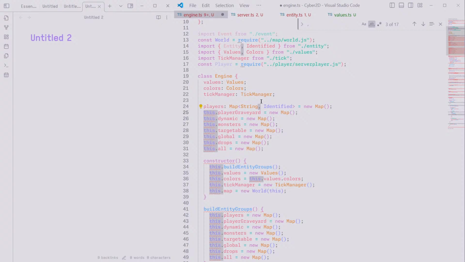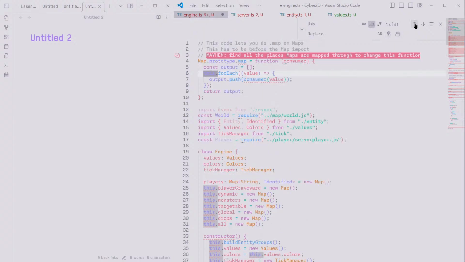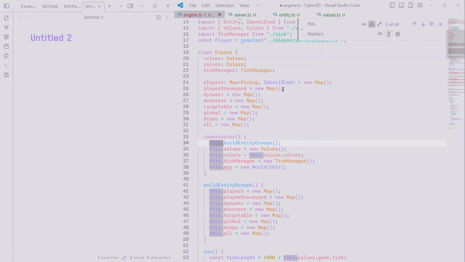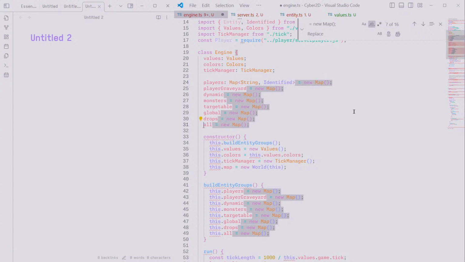So let's just quickly replace this with Jack. Now I want to replace this, and then I want to replace this with... Did I copy the whole thing with this? Nope. Not that.